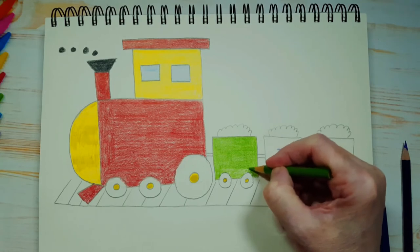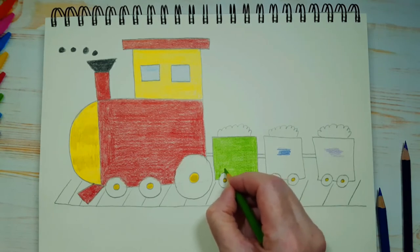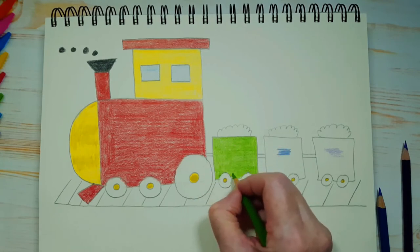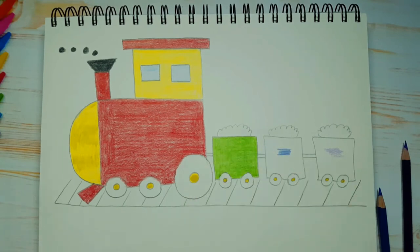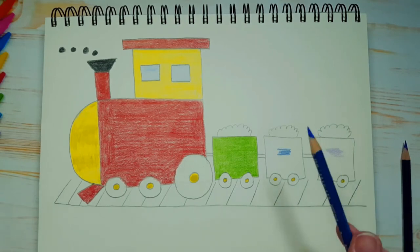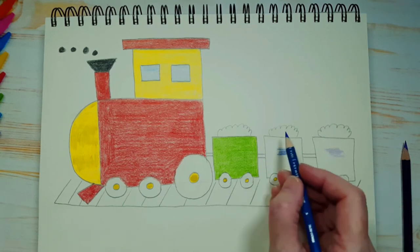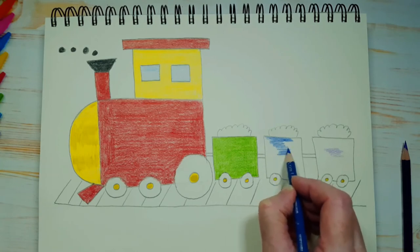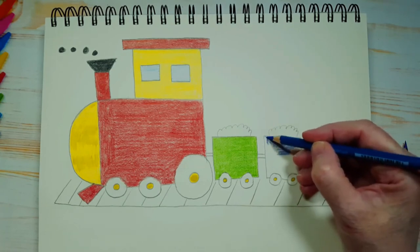Or if they say, you need more pigment there, or this pigment is this and that, now you know what it means. There we go, look at that. That's a nice bright green. So I'm gonna go ahead and start my second car here, with my blue. Pressing very lightly. Color, color, color, color, color. Turn. Remember?